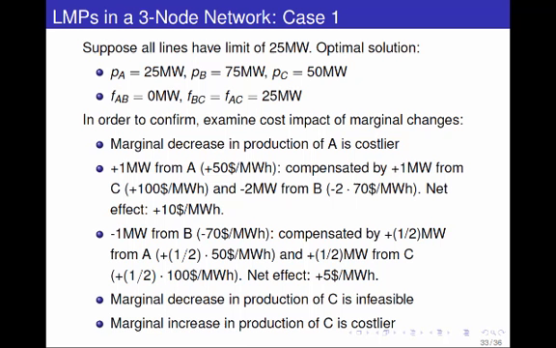We made this local perturbation argument. We said, what happens if I move A by a bit, if I produce a bit more from A? We showed that that's more expensive. If I decrease it slightly, it's more expensive because it's the cheapest generator in the network. If I increase it slightly, I have to rearrange everyone else in a way that's more expensive, and so on. So we made this local argument about the optimality, but because this is a linear program, finding a local optimum is really like finding the global optimum of the economic dispatch problem.